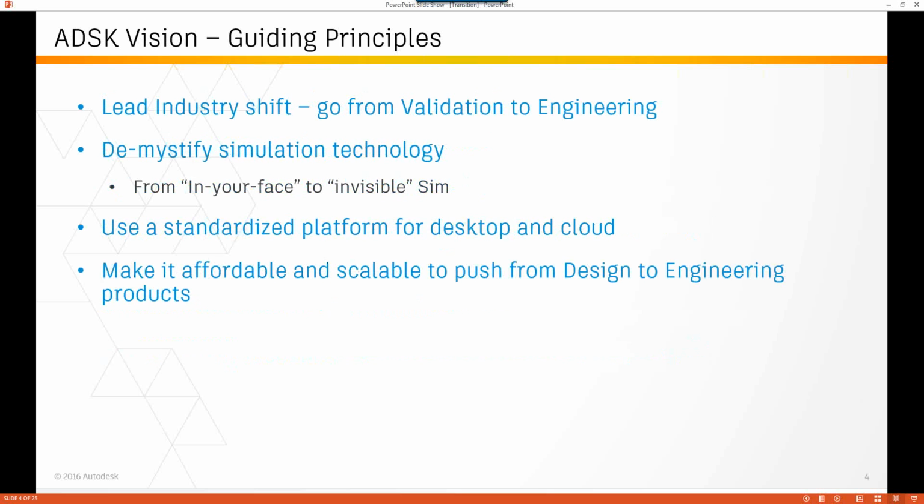So let's talk a little bit about the Autodesk vision and the guiding principles of the Autodesk vision. Autodesk is keen on defining the landscape of FEA adoption and usage in the manufacturing community. Our research into the need and use of FEA in manufacturing clearly shows that the manufacturing community is increasingly adopting FEA, and the EDU community also uses FEA as a part of its core curriculum.